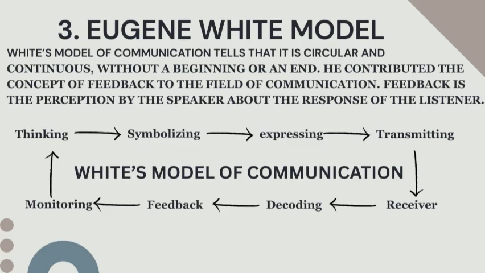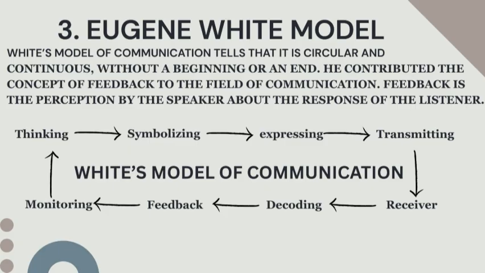For example, when we think of an idea, we put it into words, symbolizing, speak it, expressing, and someone hears it, receiving, understands it, decoding, and responds, feedback. We then monitor how our message was understood and adjust our future communication accordingly. White's model also emphasizes that our past experiences influence how we communicate. This makes each communication event unique.